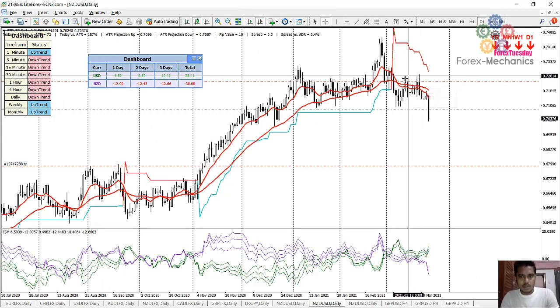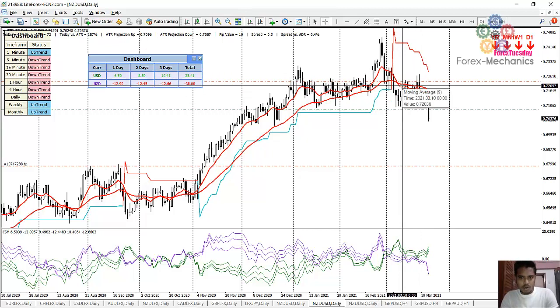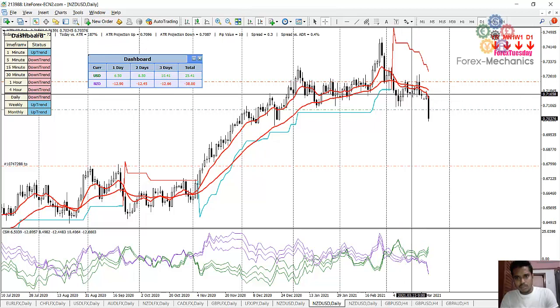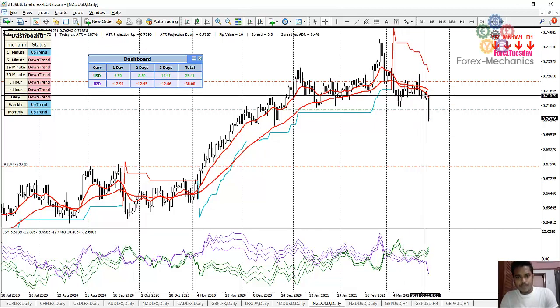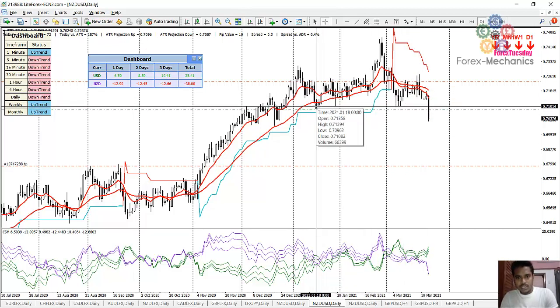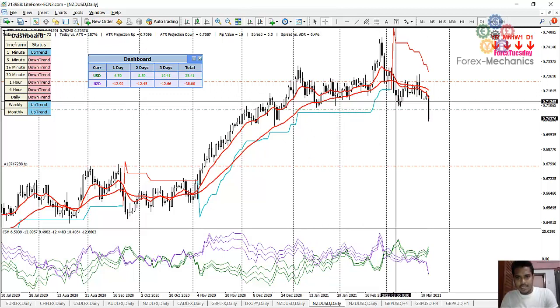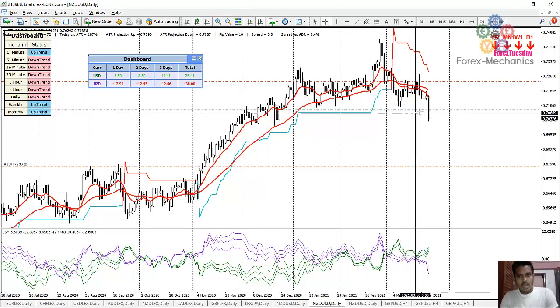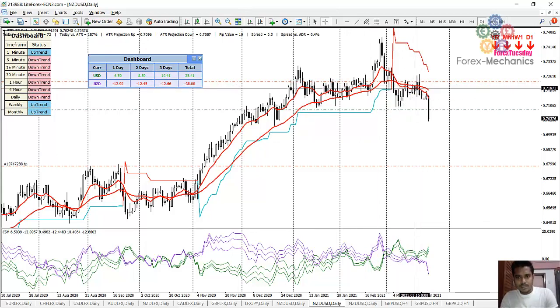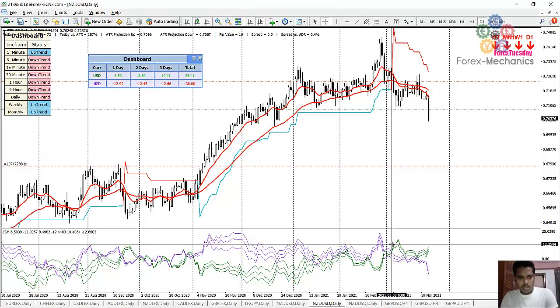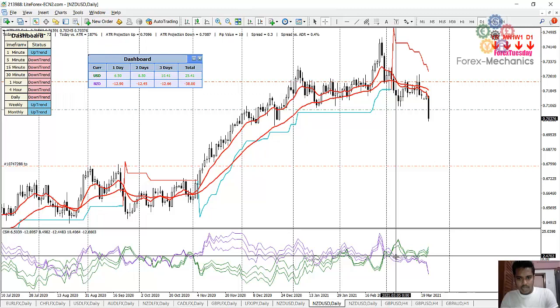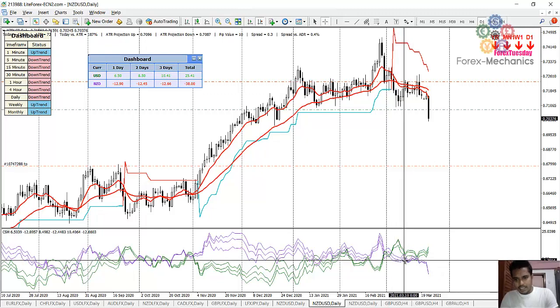I'm simply looking at a cross. Somewhere here is when the cross happened, on the 10th of March. Then after that, there was a period of consolidation. There was nothing happening for almost a week. But this was the level. You can see this level here, and this level here, which was acting as support, and a break from here would trigger a sell-off. Now, along with the moving average crossover, you can see these are the two currencies. The green line is the dollar, and the line in purple is the New Zealand dollar.